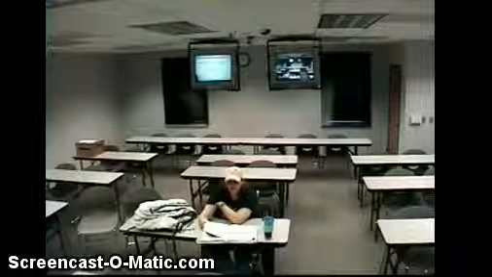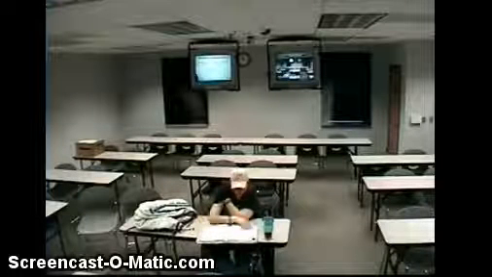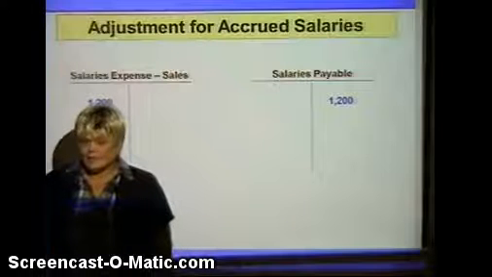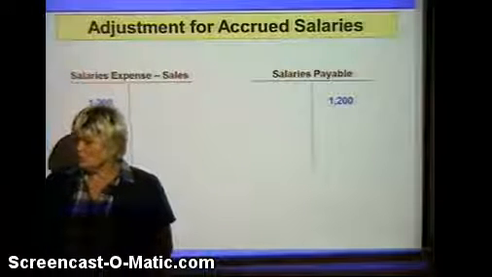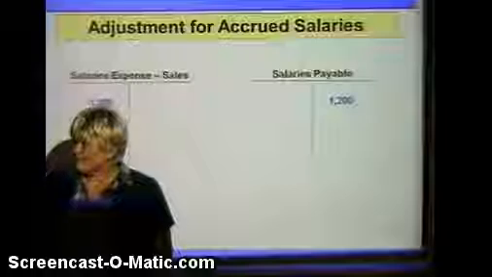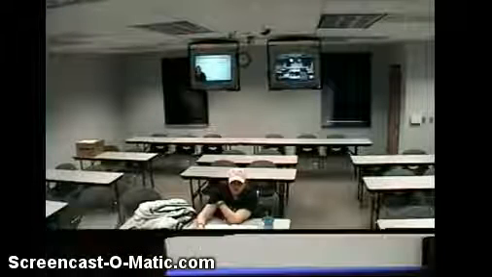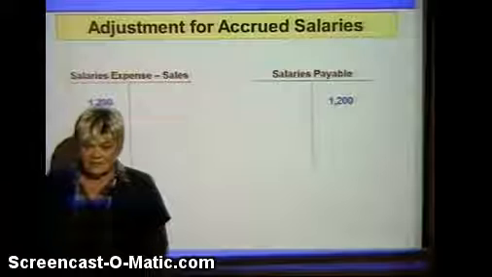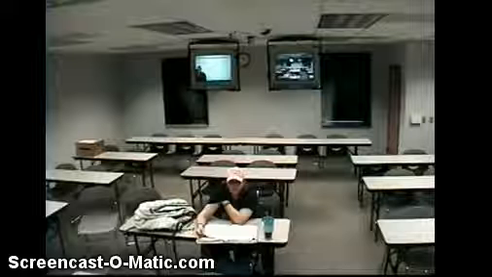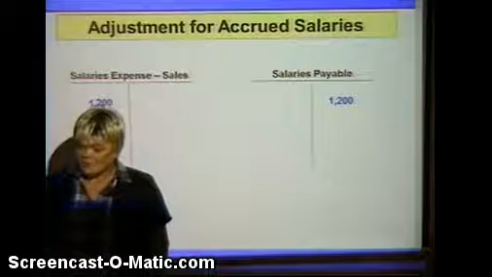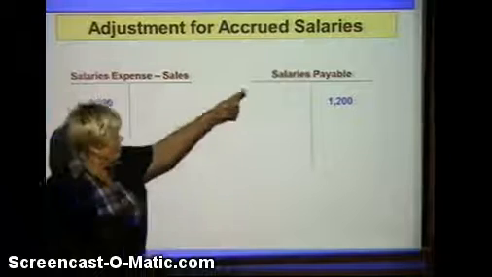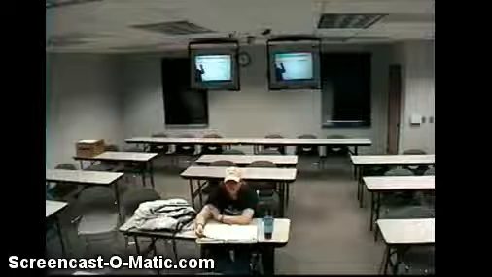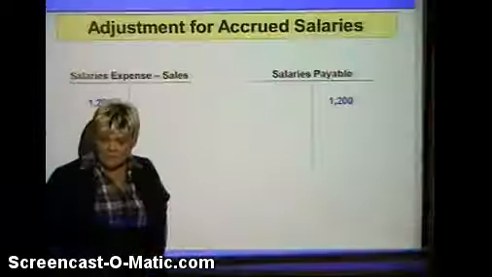What would be the asset account for setting up your salaries expense? Salaries. Salaries is not an asset. What is it? It's not a liability either. What is it? Oh, there's equity. No, it's not equity. What is salaries? What does it say? Expense. It's an expense of your company when you pay salaries out to your people, right? It's an expense.